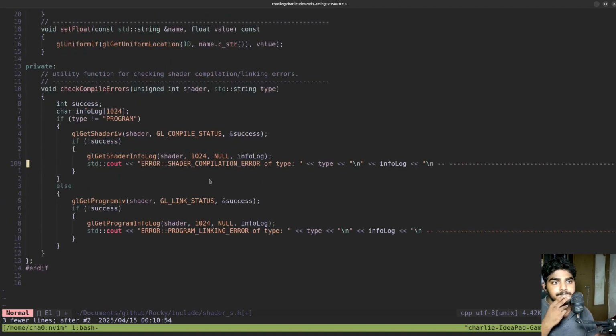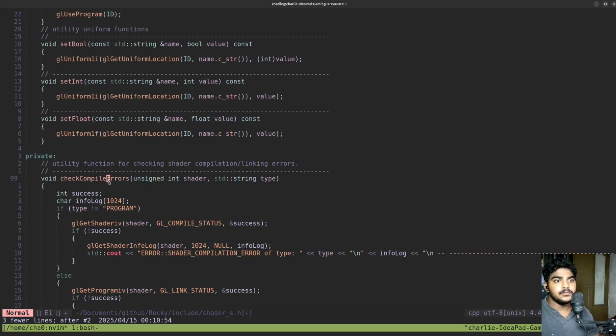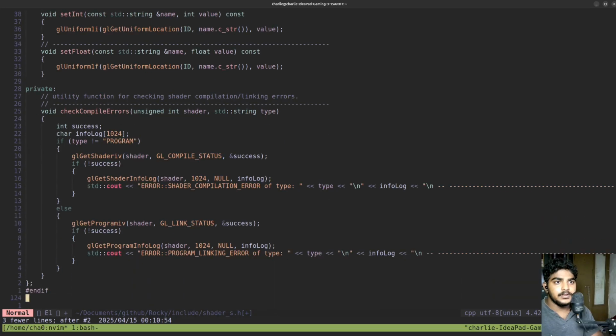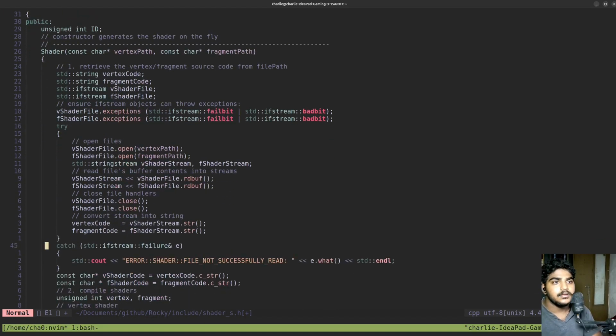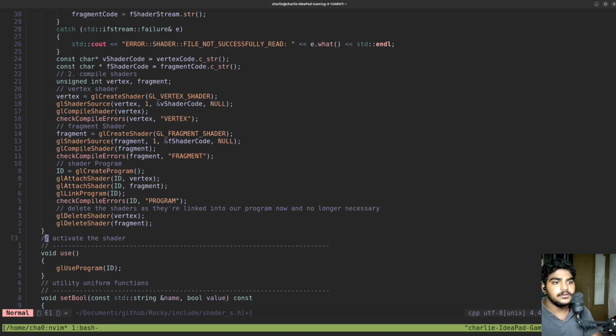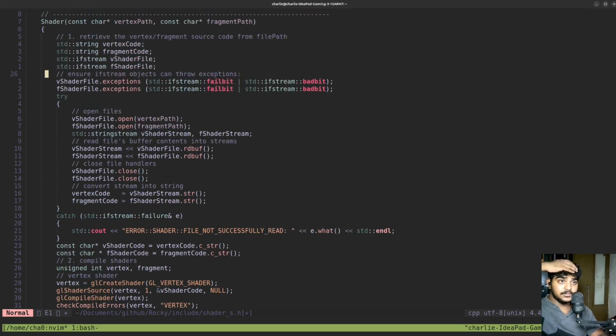How many functions are here? The compilation checker is a private function, but on call, this. Okay, this is the constructor for it, and the constructor will do the deed instead of me calling something, to just expect a few things from here.